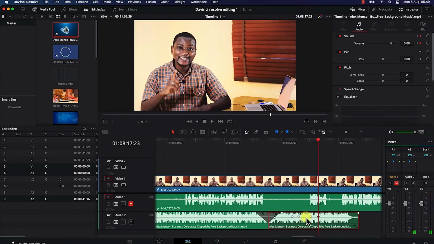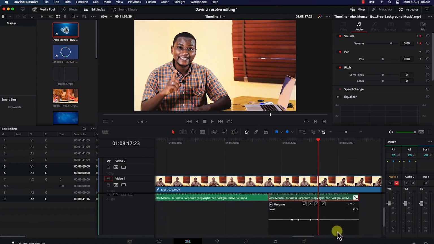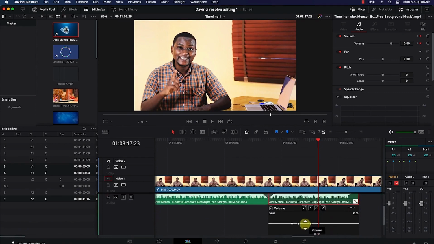So to have a clear preview of this, you can come down here to the bottom right of the audio. You can just click on this, and you will have a clear idea about what you have just done. So if I want, I can just hover over this and click, and you can see I'm having a preview of lowering a section of the clip, and we can play with the other features as well. You can move around and play around with the keyframes to have it lowered to any level of your choice. So you can see we can lower a given section, or we can increase a given section if you so wish. Okay, so this is how to create keyframes.